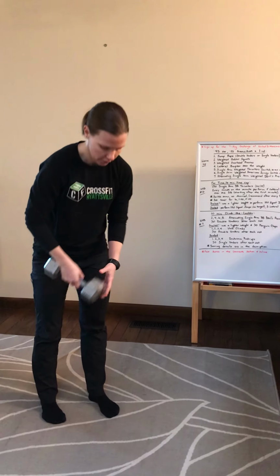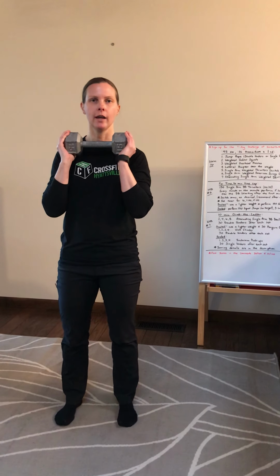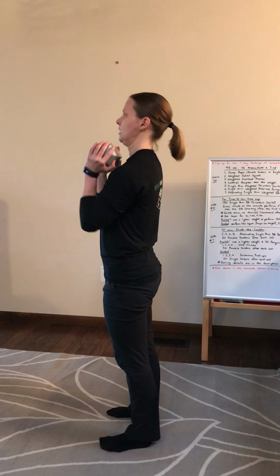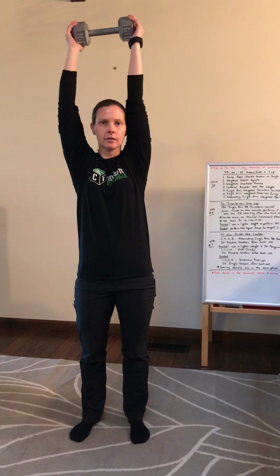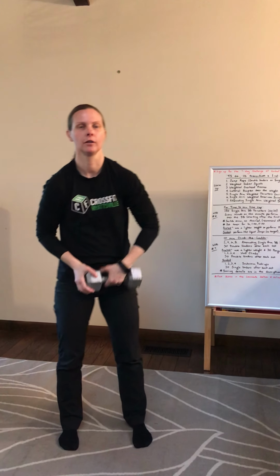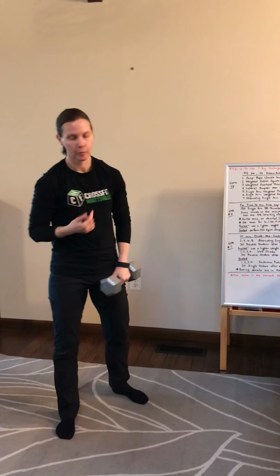For the next movement, you're going to go a weighted overhead press. So you're going to hold one head of each dumbbell in each hand, and then from here, you're just going to tuck the chin and then press out straight ahead. Make sure that the ears are covered by the biceps, and then as you come down, go ahead and touch the clavicles.